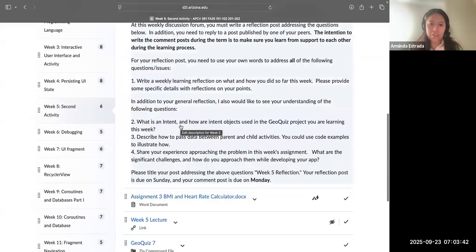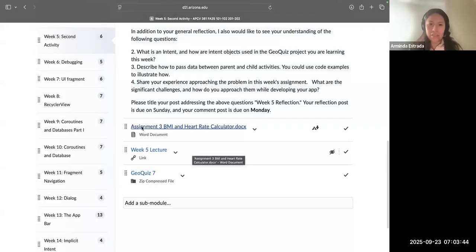There's week 5 discussions. There is the assignment 3 instructions. These have been updated, so if you downloaded the previous ones, please do check out the new one. The only update I'm making there is to make sure that you do include a video. It makes grading easier. Though I do download every single assignment and I go over it, it's easier to just check the code than having to run the whole application and load it. So just so you know.